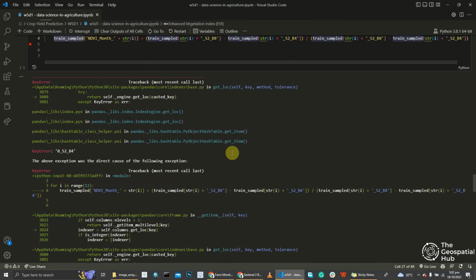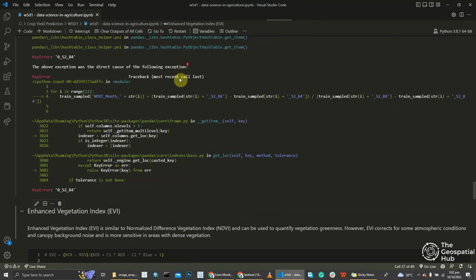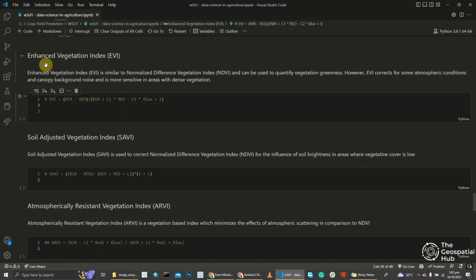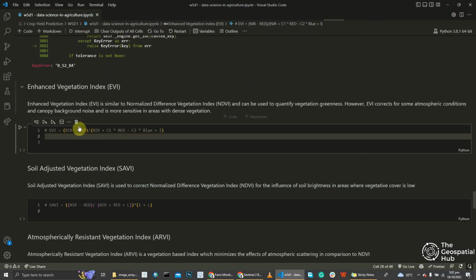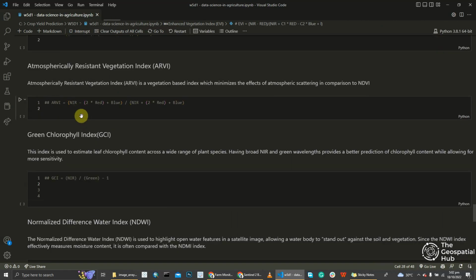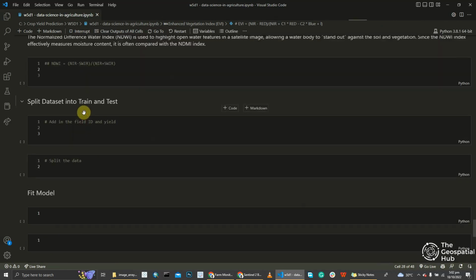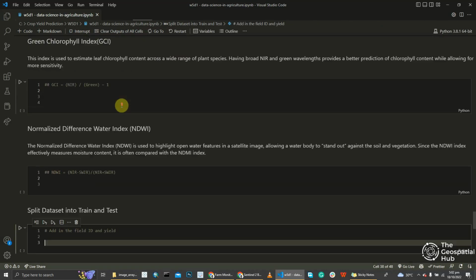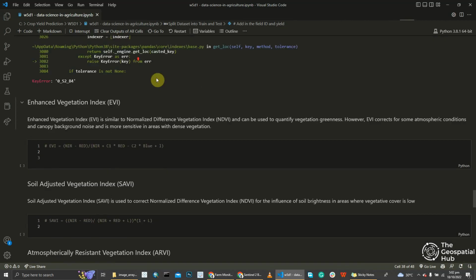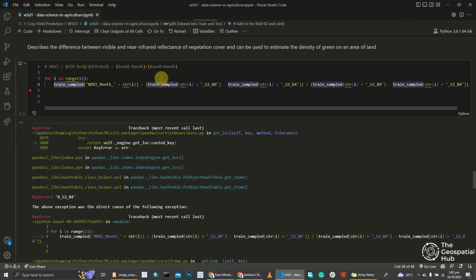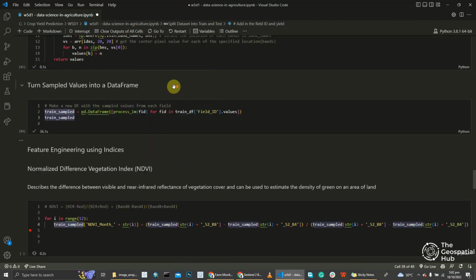Quite sorry about that. Because of our time, I won't be taking us through this, but we could just go through this ourselves and then do this ourselves using the example I made for NDVI. So I'll be skipping all these parts and then moving on to how to split our data set into train and test. When that is done, it's going to take a while. I think we can wait.